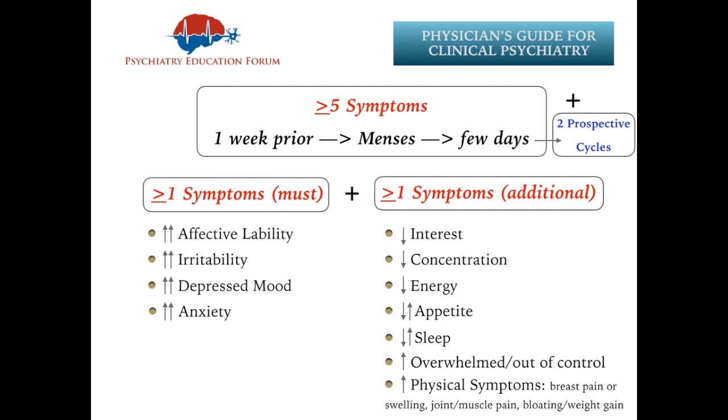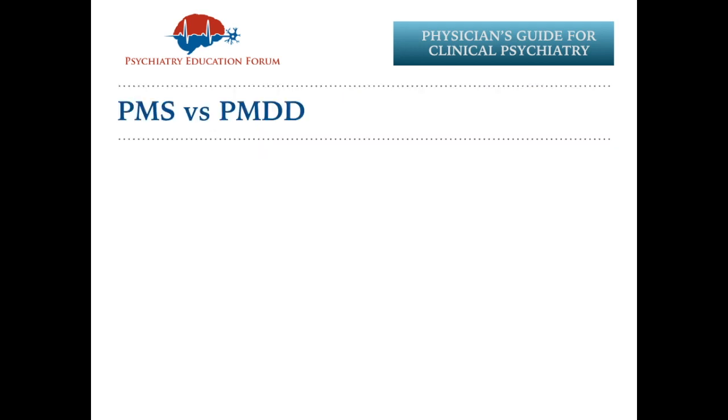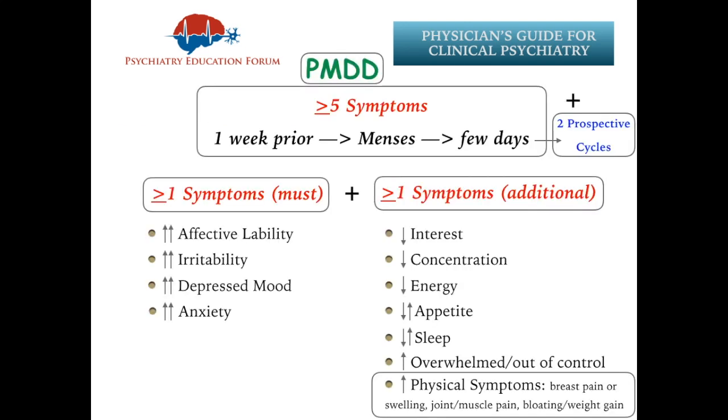Now, the main difference between PMS and PMDD, I won't spend much time on it, but just to cover every topic in this podcast, let me go back to what I did with the PMDD diagnosis. Look at this table. I circled the physical symptoms here. I'll tell you why I did that. And look at the blue here, the 2 prospective cycle box that I have.